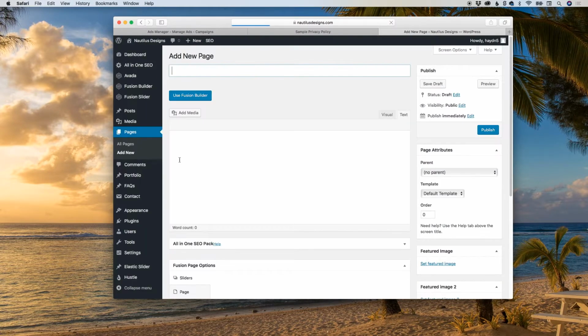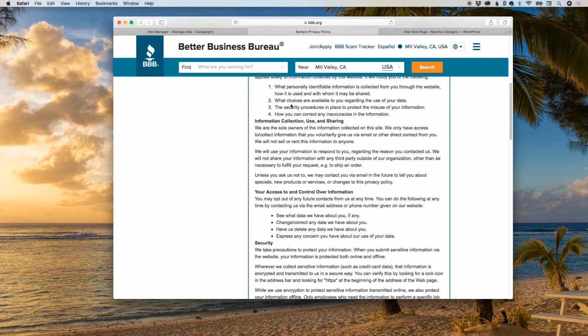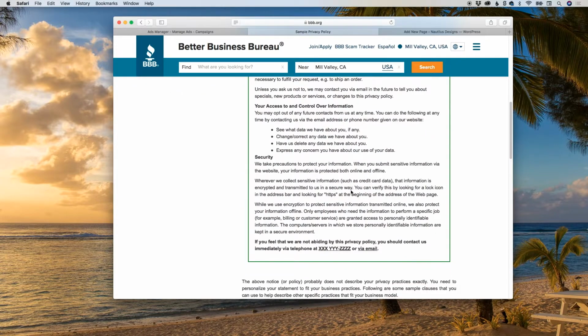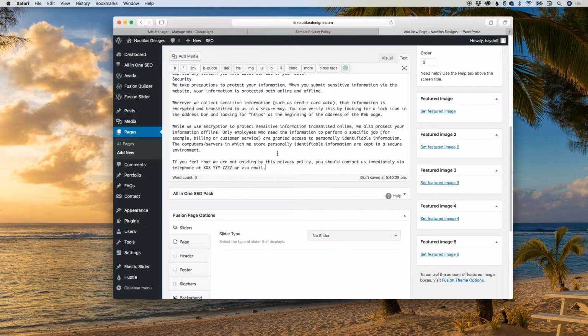And because this is a sample, I'm going to call this page Sample Privacy Policy. And from here, I'm going to grab the sample privacy policy and I'm going to copy by selecting all of my text and pasting it into my page.